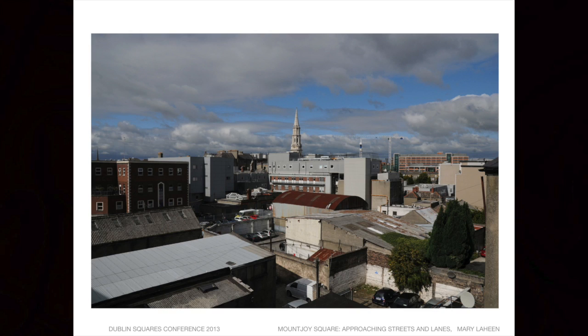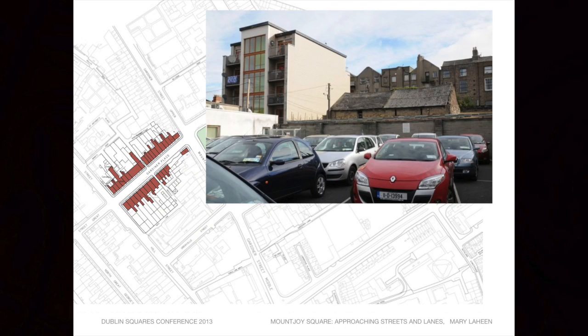So some years ago there was a planning initiative about the idea of urban density. We should have density living in the city. I'm not against that idea. The idea about the lanes was that if we have people living in the lanes, they will become safer and people will be able to walk there at night. It didn't work because this one, as you can see, is standing there on its own. Those two buildings beside it are the original Mews buildings of 11 and 12 Upper Gardner Street.